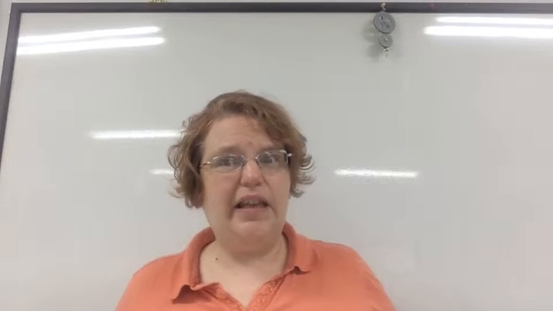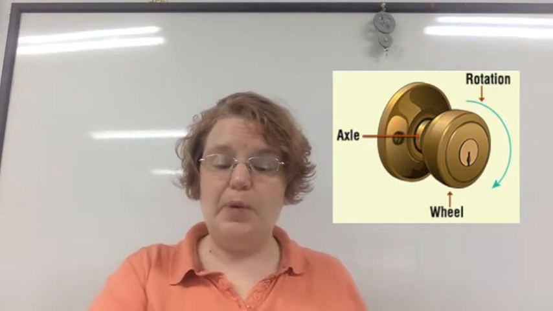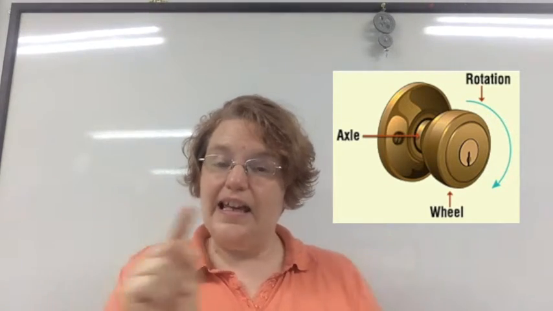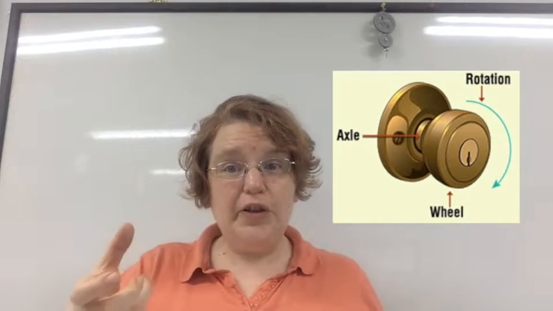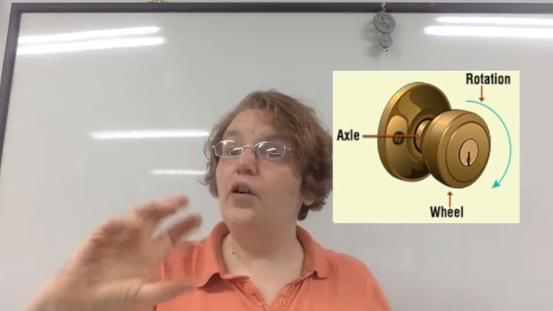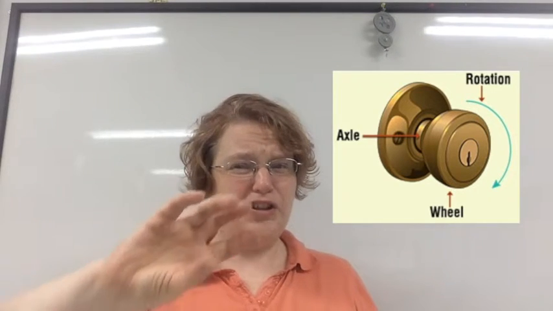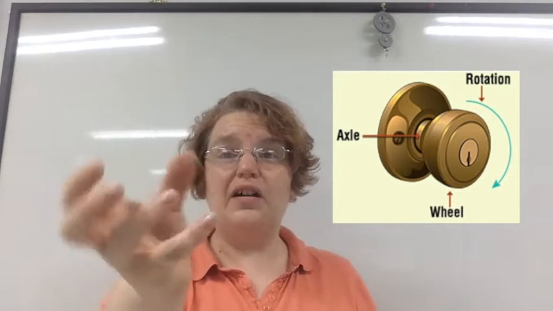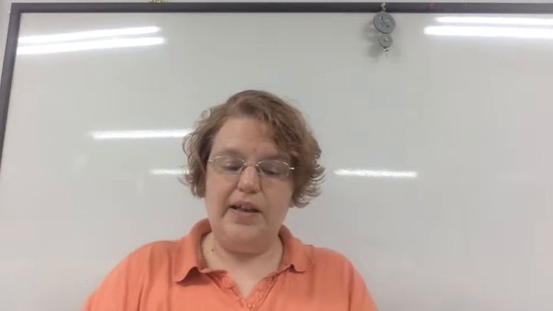Something else you might not think is a wheel and axle is the doorknob on a door. Okay, and it gives you a picture in here. The outside is the wheel, what is turning, and the inside, what you don't see, is the shaft. Now, what part do you turn? The door or the wheel, which is the greater distance. The wheel. So is it hard to turn that axle? No, because you're turning that wheel at a greater distance. Greater distance, less effort. Let's read about it.